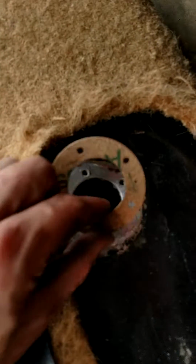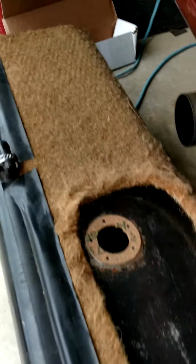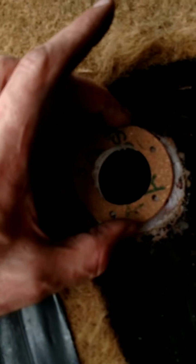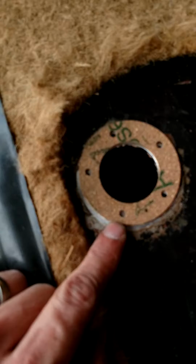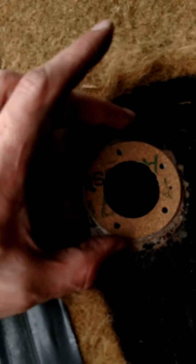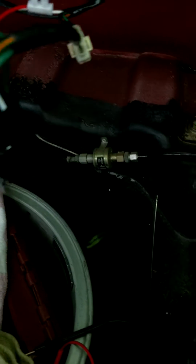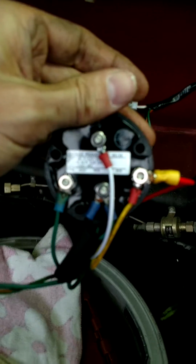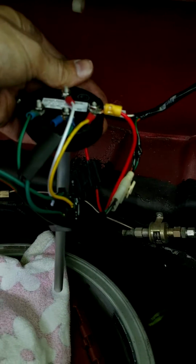The sender did come with this new cork gasket, which I intend to use. If you're really questioning that SAE thing, you can see all the holes line up, but if I turn it to the next alignment section, the holes, now you got a blank one here that doesn't line up correctly. So they do have to be correctly oriented. Thankfully, when the sender goes in, that orientation is just like this, and it looks nice and clean. So it'll be sitting in the tank like that.